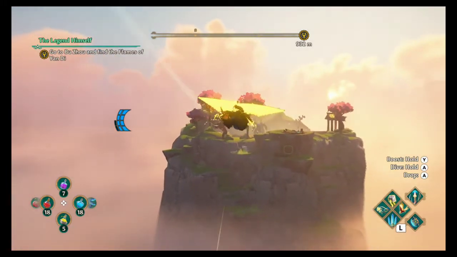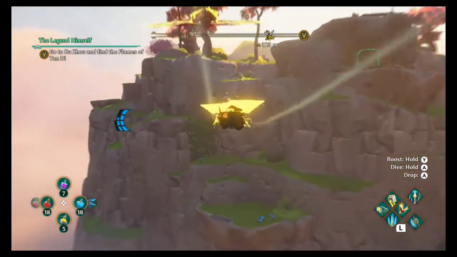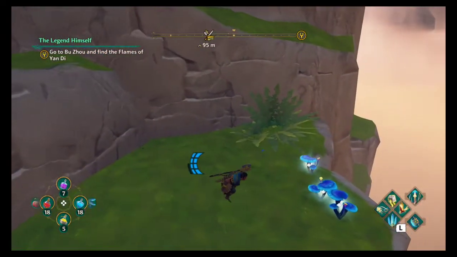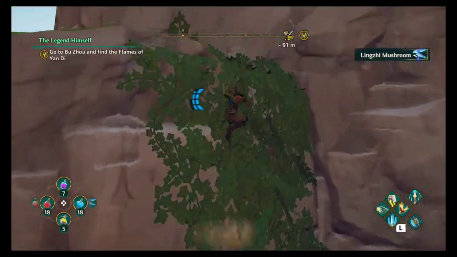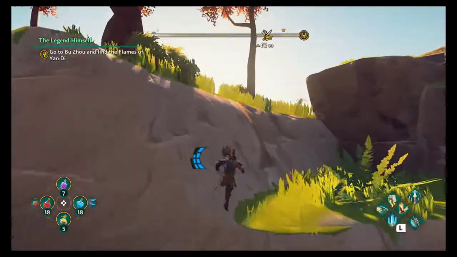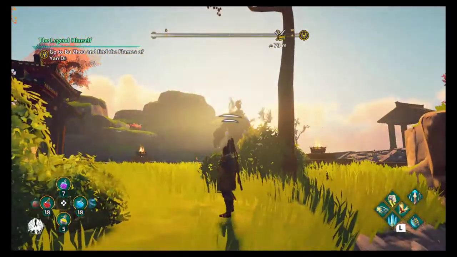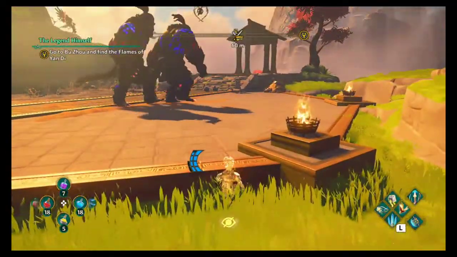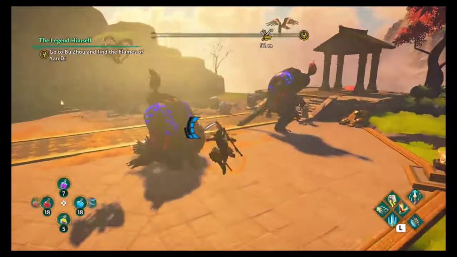Oh, I see two giants. Oh, that's a weapon chest. All right. And harpies too. Come on, go invisible. Thank you. I was trying to let Ku go invisible, but the game won't let me. Oh, I can't get up there, huh? You know what? Fine.